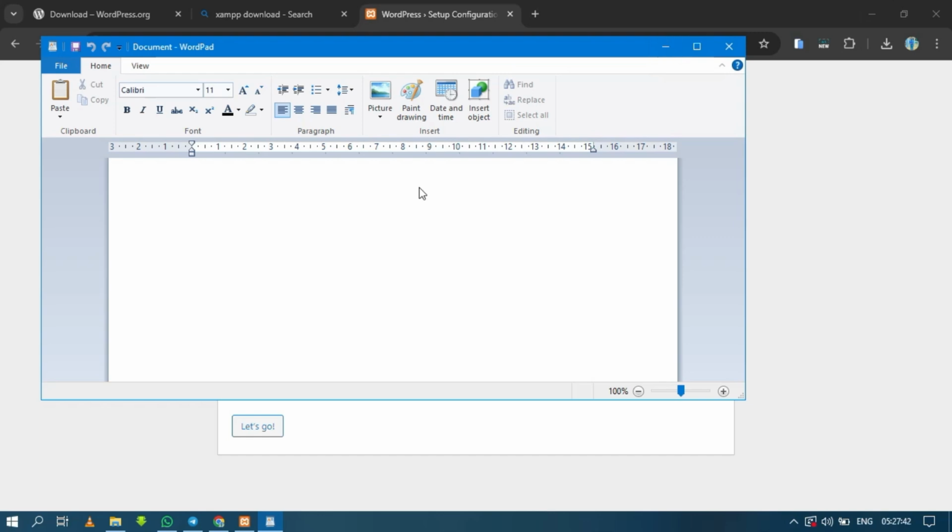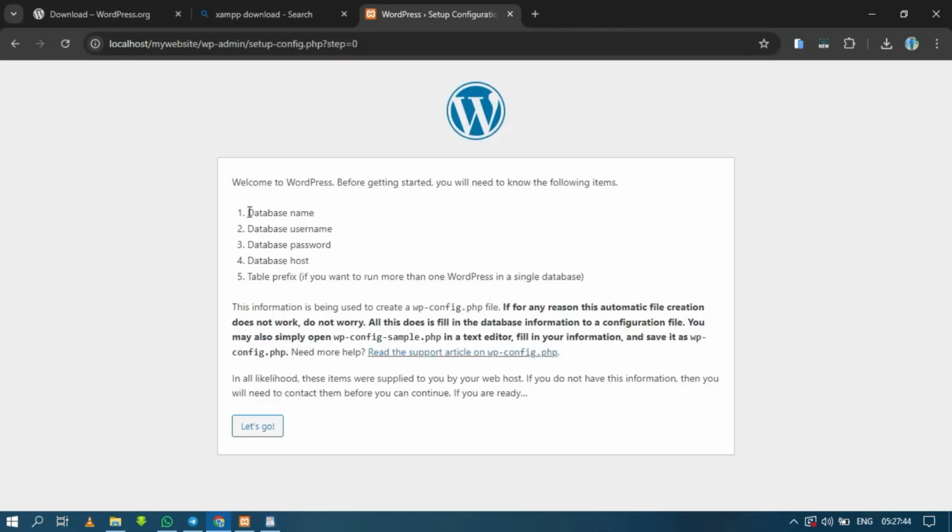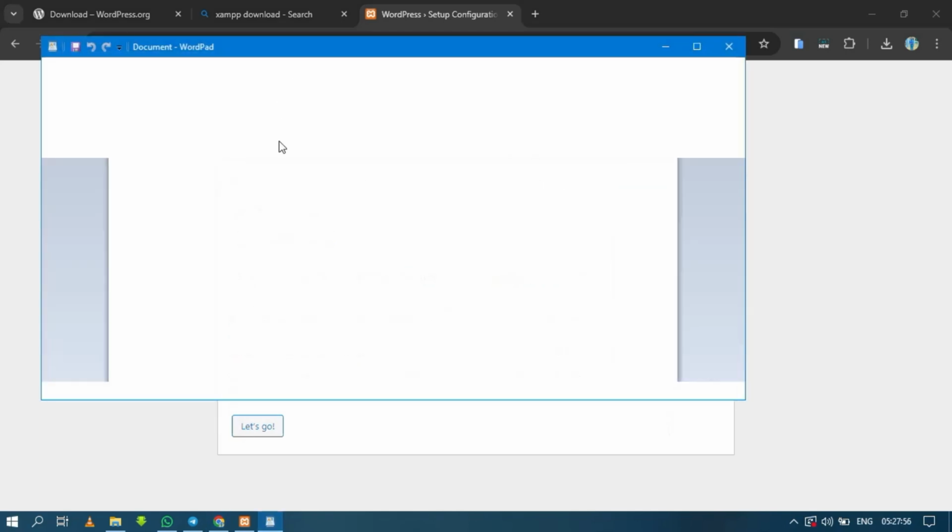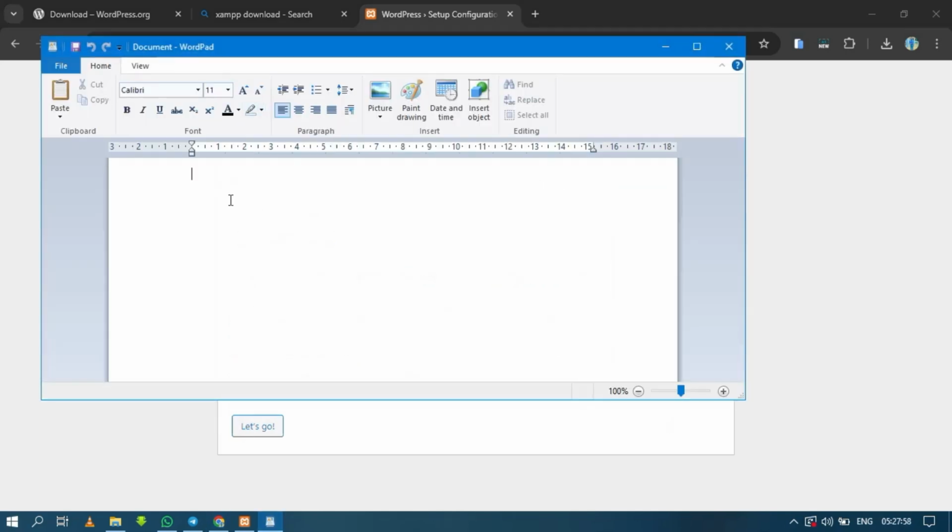All right, let's copy it. Let's copy database name, so that when we give our database name, we'll not forget it. We should just put it somewhere.